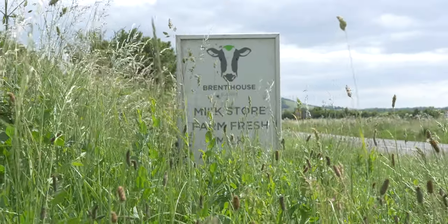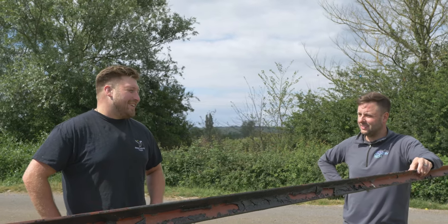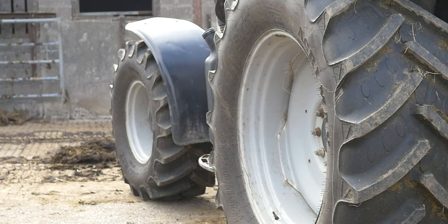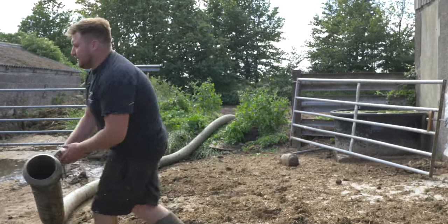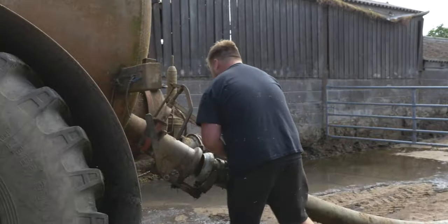Here we are at Brent House Farm. For those that know this farm, it's owned by Sarah and Sam Coles. They have quite a prolific social media page, going on 5,000 followers now. We got in contact with Sam and Sarah because of this — we're trying to get in front of as many farms and rural businesses as possible. Sam and Sarah have brilliant personalities that are just showing all the highs and lows of farming.